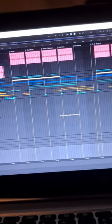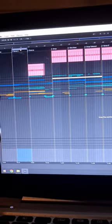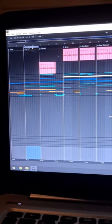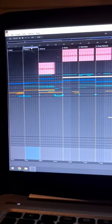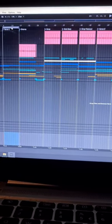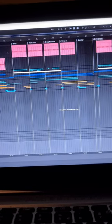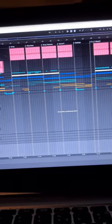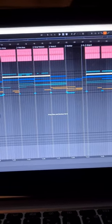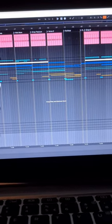You know what I mean? It makes no sense. So you've got to look at your track and see where you might lose your listeners' attention. And again, this is not the most artistic way of looking at it, because you also want to take people on the journey with your song. But when it comes to radio, there ain't no time for journeys, but you've got to try and make it work. So your song can't be longer than 3.5 minutes, or let's say definitely not longer than 4 minutes.